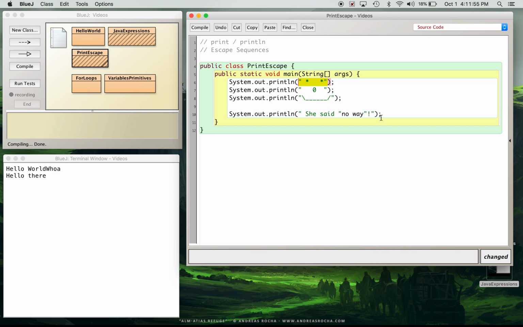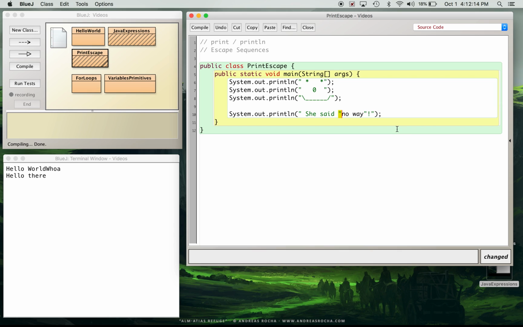So between the quotes are my strings. And I see here, Java thinks that I've tried to end my string, but I was just trying to put a quote in my print statement. And now Java's confused. They didn't want to make us pick a different symbol, so that we didn't understand what was going on.